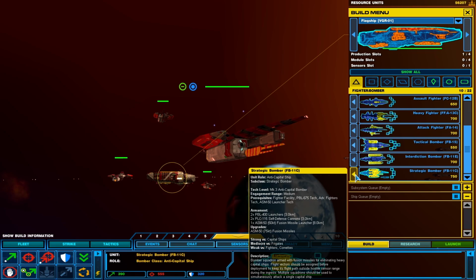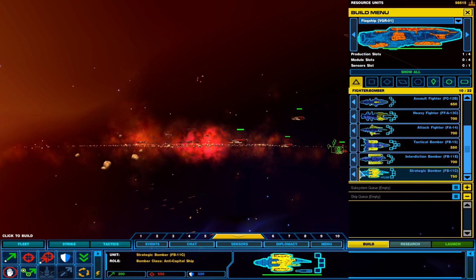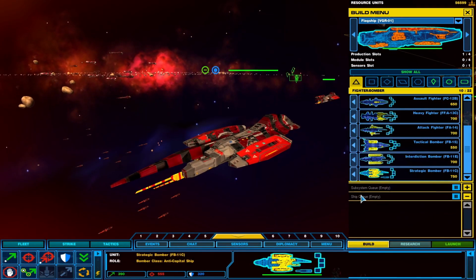Very interesting. Strong versus capital ships, obviously. It's a long-range strategic bomber. Mediocre versus frigates because the missile is a little bit slower, so frigates can outmaneuver it or take it down a little bit better. And weak versus fighters and corvettes because, again, it's a bomber class. It doesn't have any defenses against fighters and corvettes.